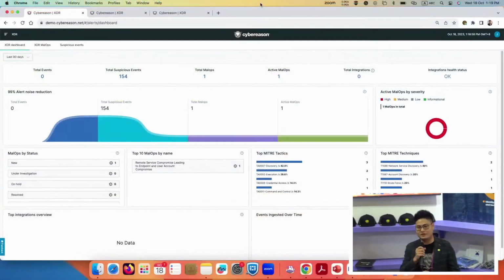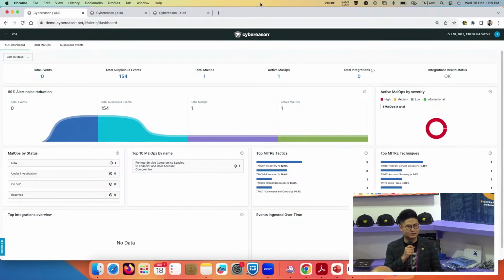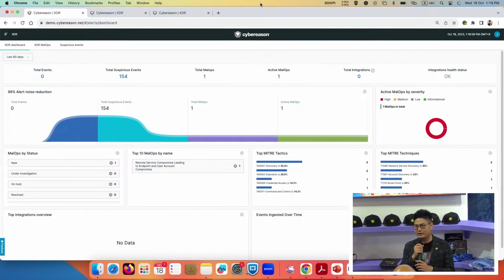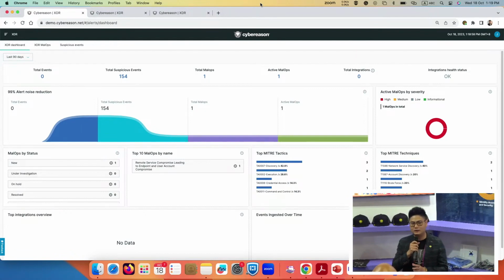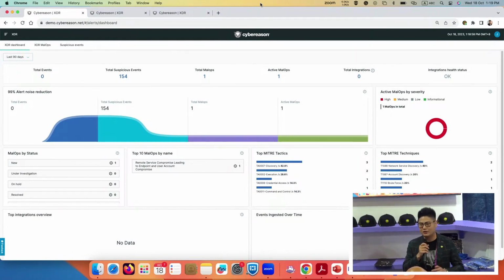But today, all these security solutions are very siloed. Even though they have integrations, it's not a whole integration ecosystem. So the idea of Cybereason XDR is open XDR. What is open XDR? It means we want to be vendor agnostic, so we are able to ingest all the security events from your different security stacks, as long as there's a use case or security value that you want to achieve.